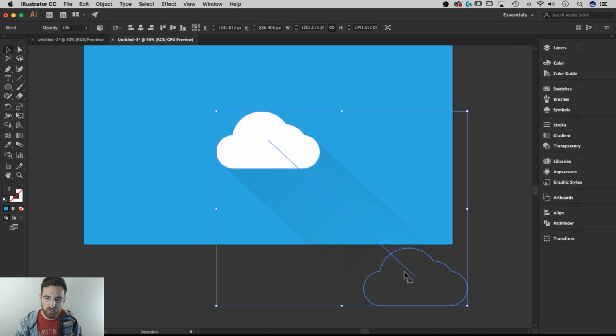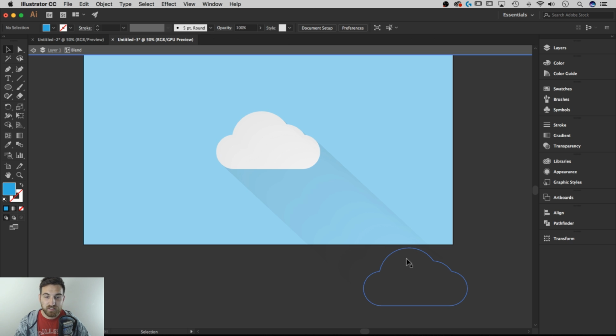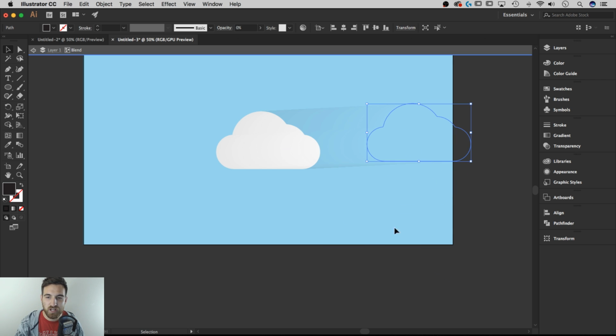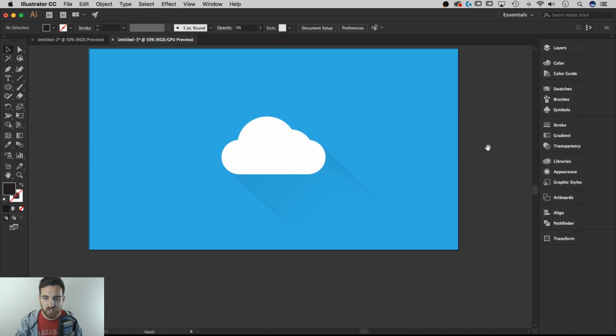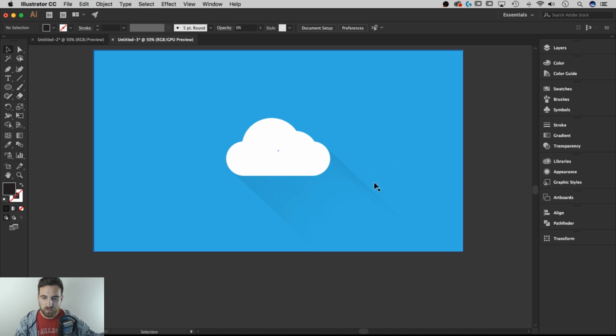I can do that by clicking. Now I've got that blend selected. I can double click on it, and I'm inside of that isolated blend grouped layer. I can click on this cloud down here, and I can move him around. I can completely change my shadow around. So if you want to change the angle of your shadow later, you can do that. I'm going to bring this cloud up a little bit closer and then double click out of that space. So now you can see the shadow sort of blends into the background, because right in here we go to 0% transparency. So that's it.